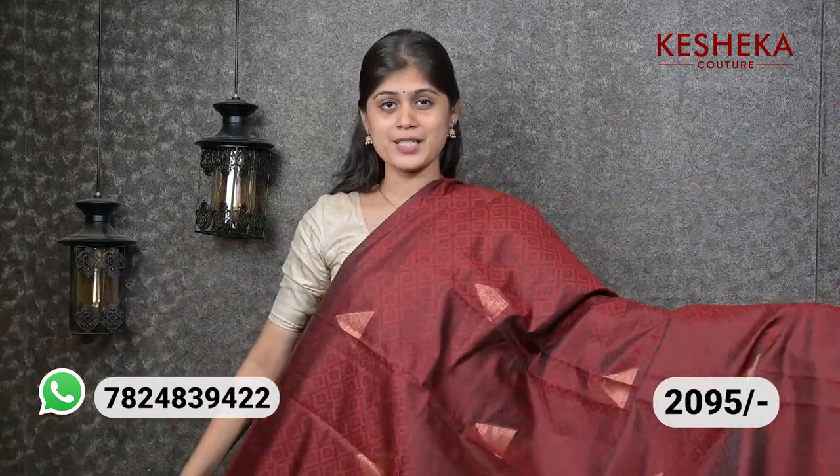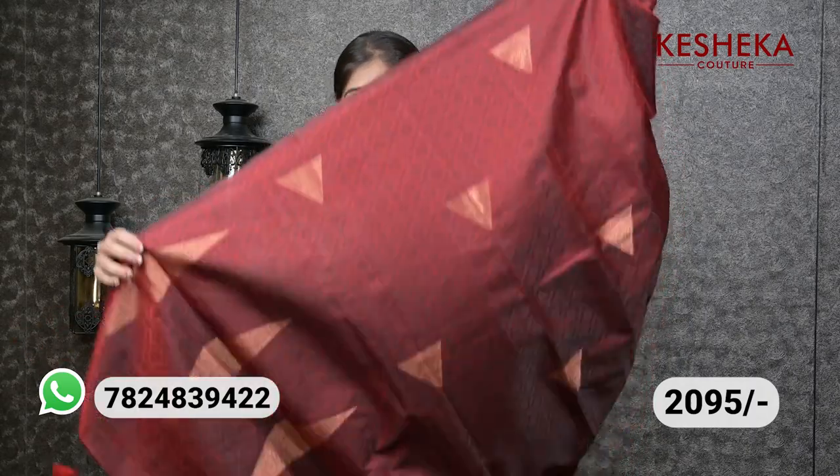Hello everyone, this is Dubya and I am back with a beautiful festive mandu saris. Now this color is black and we have some other amazing colors we can go to. All over saris that we have a triangular gold jari work which is very pretty. And here comes the pallu with the blouse in the sari — such an amazing color.